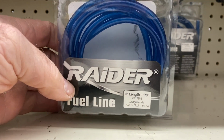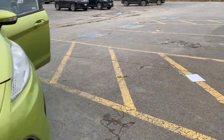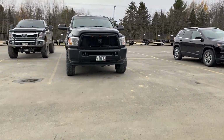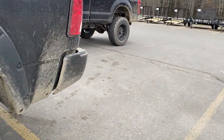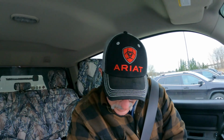That should do it. All right, what else do I need? I think that's it. That dog ain't happy. All right, so I got what I needed, and I'm good. Still got it in my pocket.